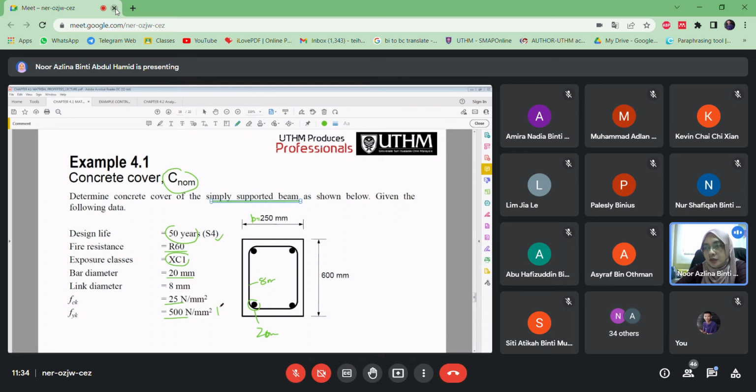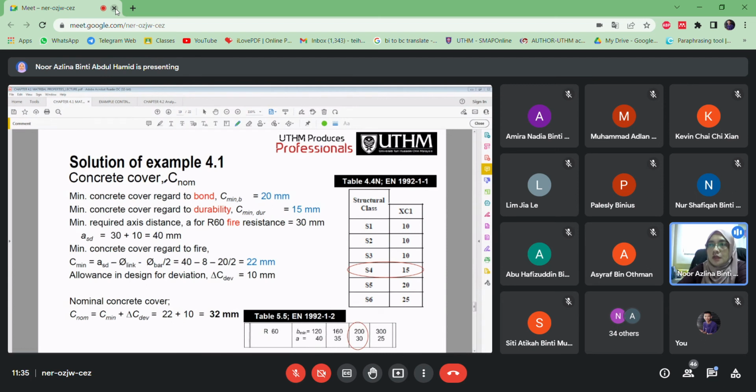Okay, so all this information is simply given in order to determine the concrete cover. Since it's an example, everything is easy, everything is given. But in exams especially, there will be statements about the situation of the concrete, what the exposure is, rather than just simply giving an exposure class, for example.